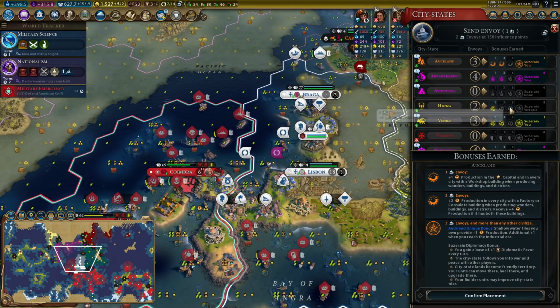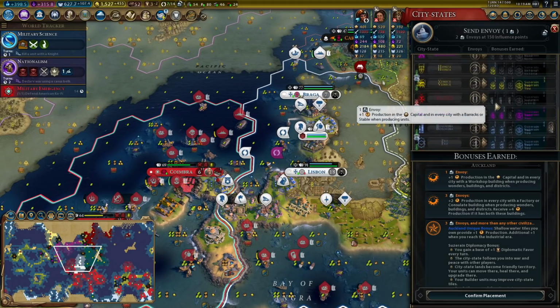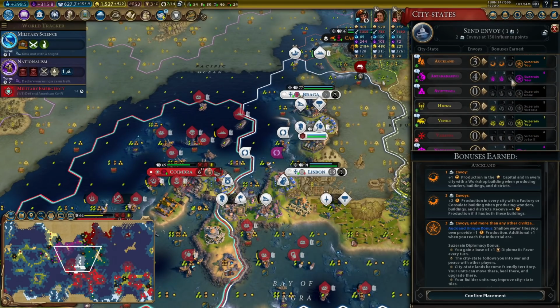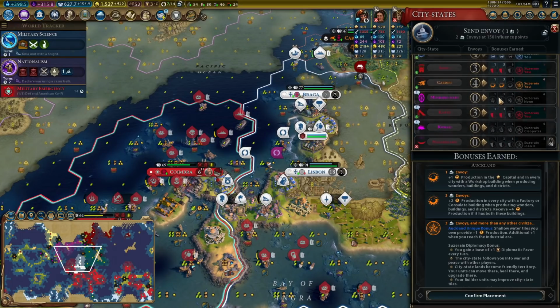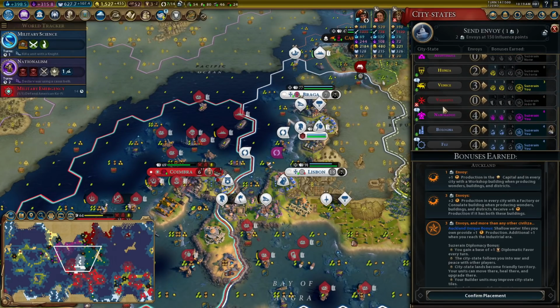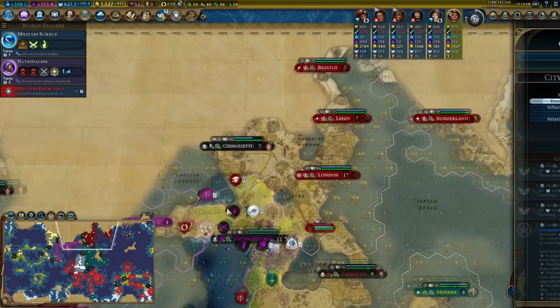Oh, that's fun. Okay, I think I might go and get another couple of culture ones or something silly. Got 2 production, 2 culture, I only got 1 gold, 2 science, 2 military. Okay. Or maybe actually Chinguetti. Oh, that would be a good city-state to get. Let's go and get this one.